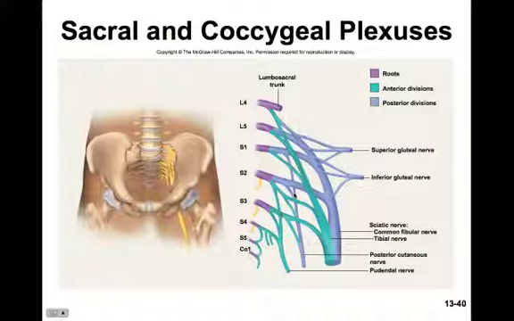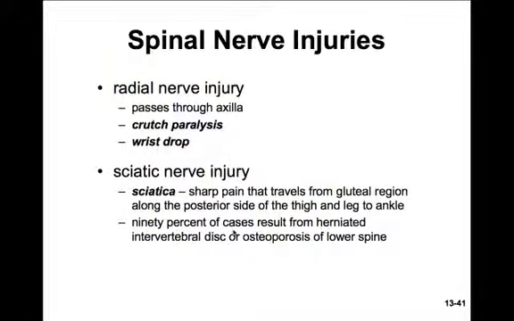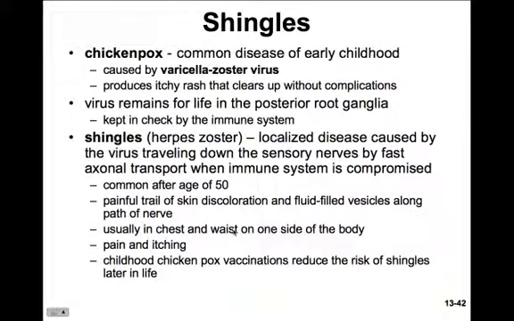As we look at the sacral and coccygeal plexus, we can see the roots from which they arise. When we look back at this figure, we can see some important nerves. The sciatic nerve and the tibial nerve are particularly important. The radial nerve and sciatic nerves are especially vulnerable to injury. A number of different problems can arise, so I'll leave you to explore these on your own. Perhaps you'd like to highlight one of them for your presentation at the end of the semester. Shingles is another disease, or chickenpox. All of these are a variety of the herpes virus.